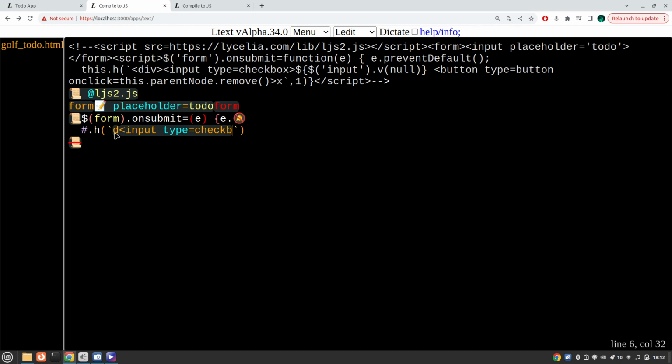So this is going to be a little checkbox for our to-do items, and D is in div here. And this library will actually convert this to an element and then append it. So here we have our JavaScript in here. Find that input. This will just find that first input that we have right here.